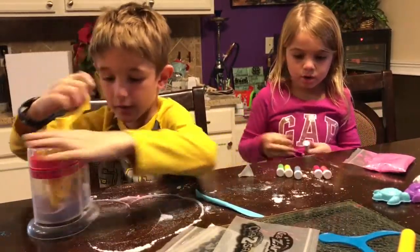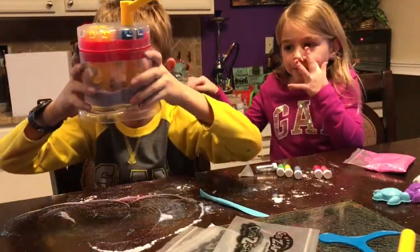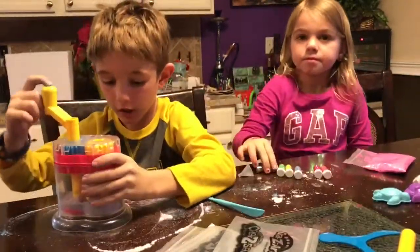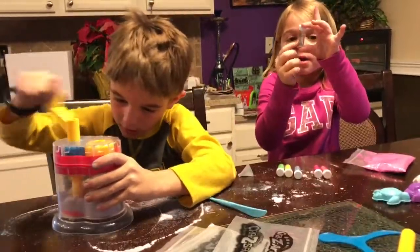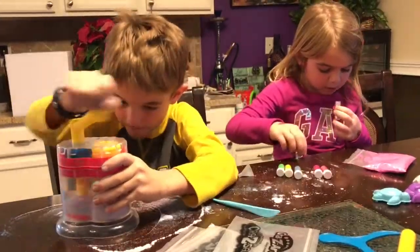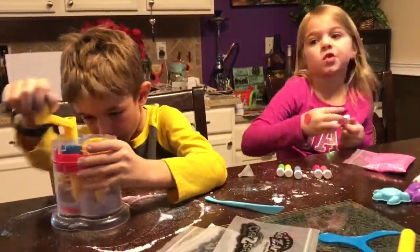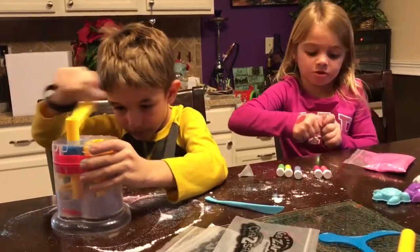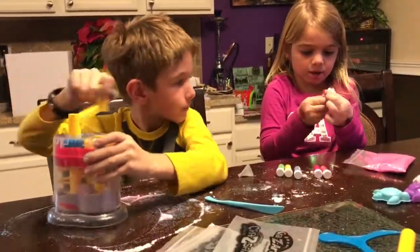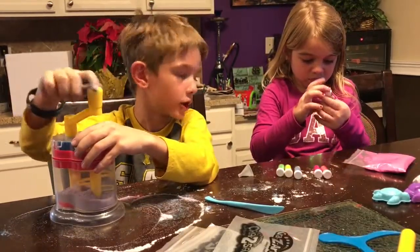Maybe. Shimmer. I could see it really good over here, but barely any over here. I'm just gonna keep mixing. I used like a tiny little bit, so that's why there was still a lot. I thought there was still like a ton up at the top.